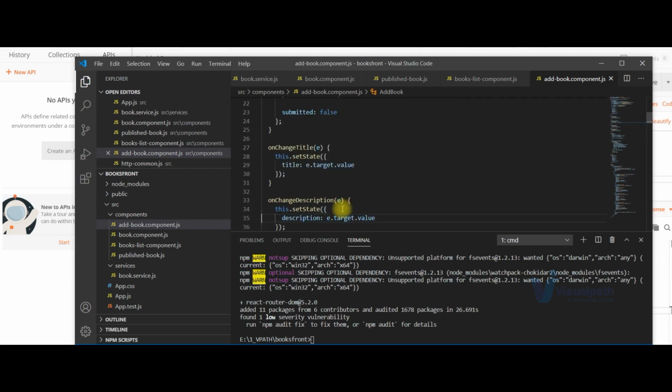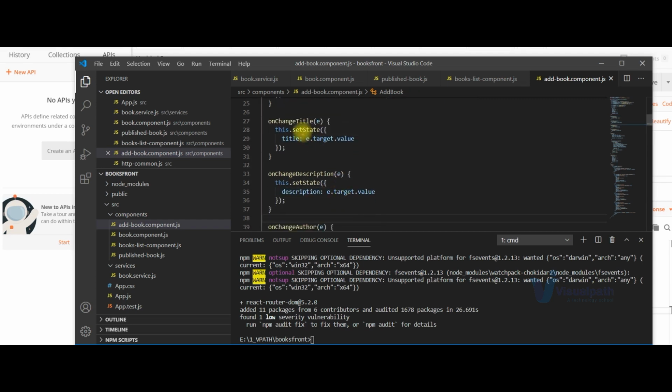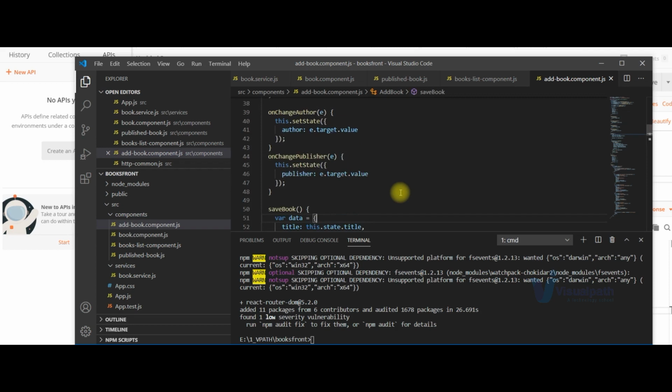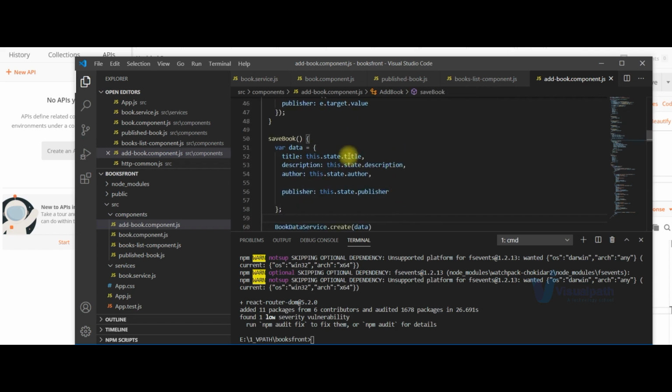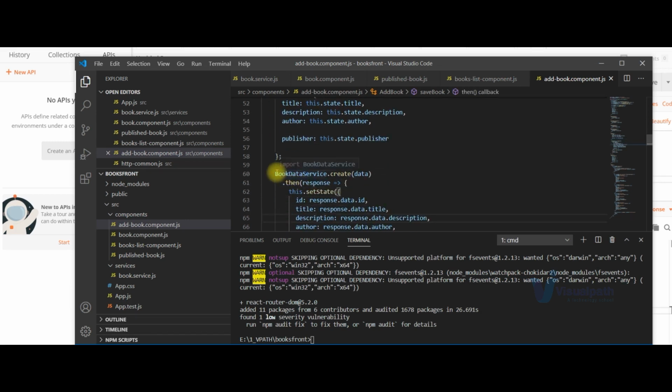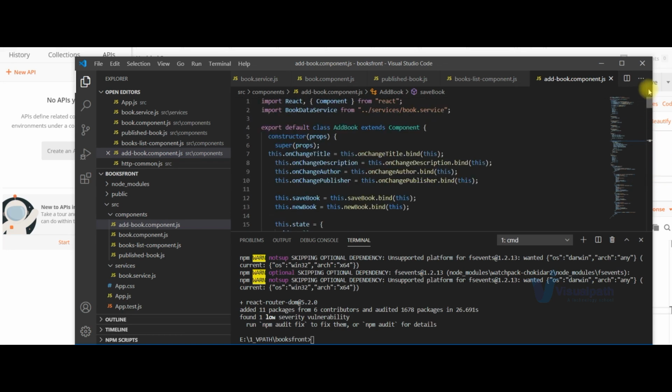Yeah, unchanged title, unchanged description. New value has to be set with the title, with the new value, here. So for that field the values will be set here, all those. Save book, when we are doing the save activity, so here all the properties will be taken. See, all these 4 properties we are taking. This.state will be taken here as that variable as data. And now what we are doing, you observe, again we are calling the book data service here. And how are we able to call that book data service? Because we are importing it into our file here. We are making it available to our file here. Yeah, here book data service, right?